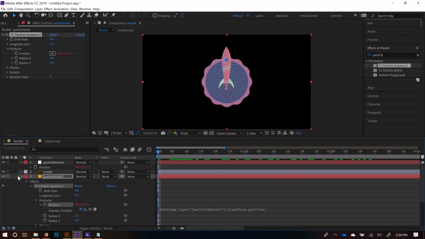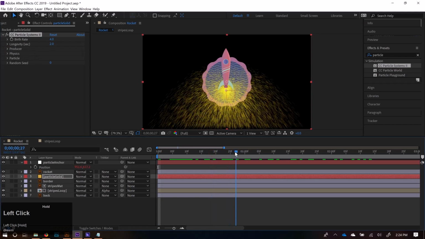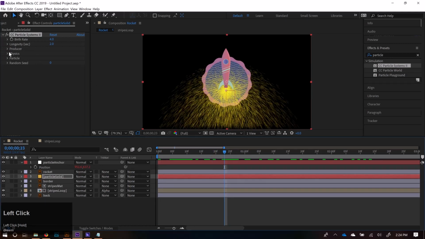So let's go ahead and collapse the particles here. We don't need to fill up our work area with all that stuff because we can actually see the effect controls up here at the top in this effect controls panel. There are a couple of things though that we want to change. The spark's not looking so great, so we're going to change the particle, and we're also going to change the physics. First thing, let's go ahead and look at the particle.